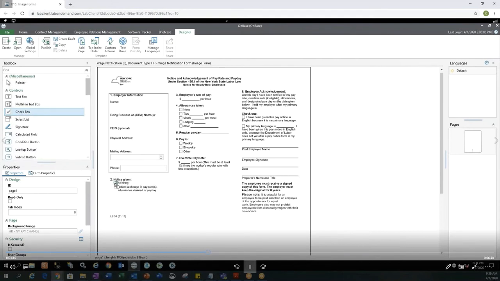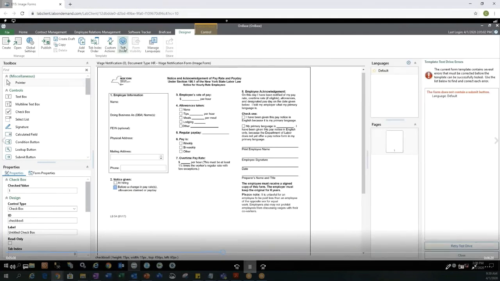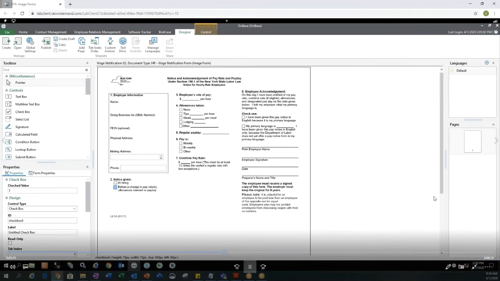So I'm going to add a checkbox to my notice given. We really probably want to tweak where these checkboxes are at, so that way you don't see a box over a box, but just for this purpose, we're just going to kind of leave them where they're at for right now. So we have two boxes for our notice given, and let's go ahead and test drive what we've done so far. Oh, you'll notice I can't test drive because I got an error message.